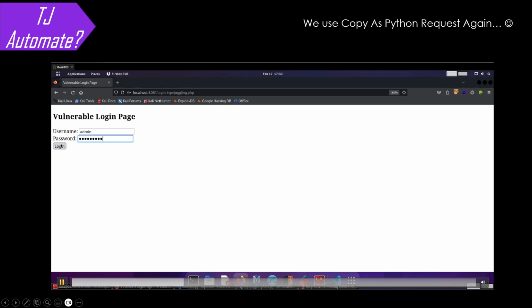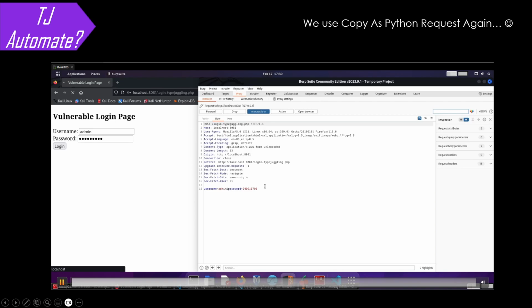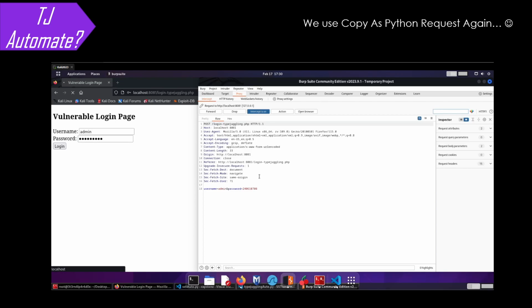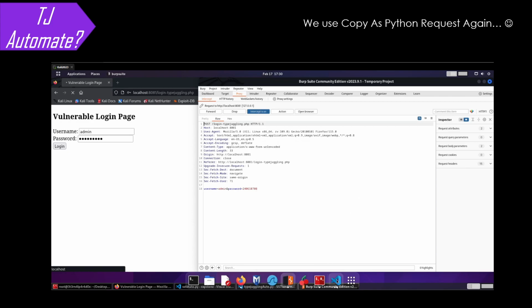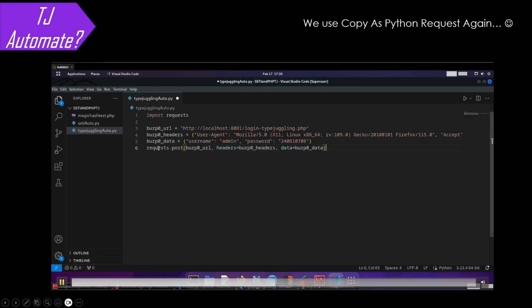Also, for anybody that just came here and is learning how to do this, this is called Burp Suite, the thing on the right. Basically, this is a man in the middle for any conversation the web browser has. So we're intercepting the request, which is passing admin and password as you can see below. Then we're going to use extensions to copy a Python request to copy the code. That's going to allow it to produce nicely Python-formatted code.